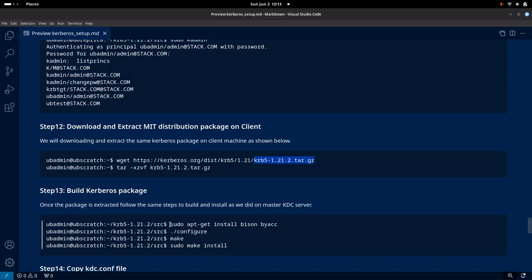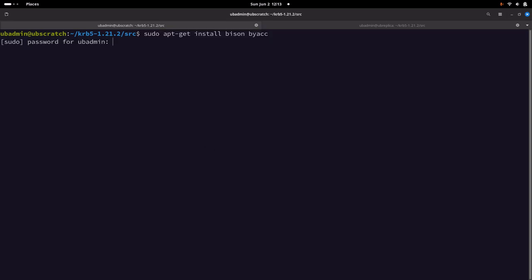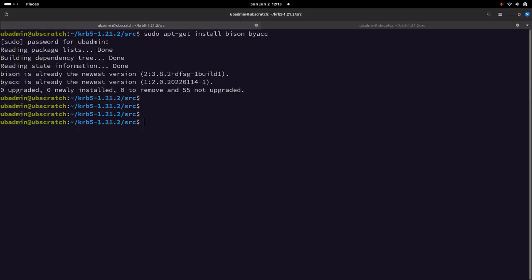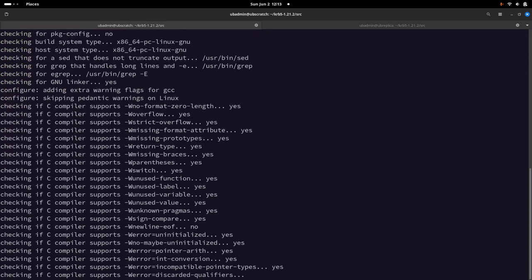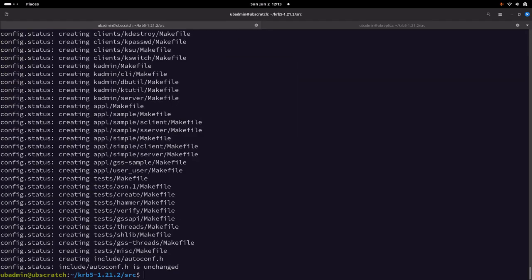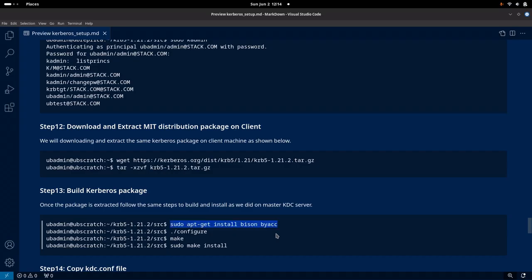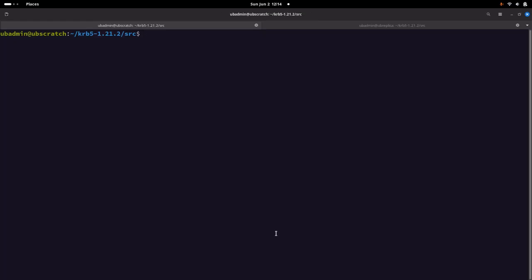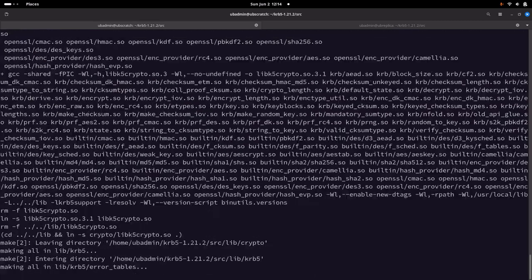So we are going to install the dependent packages. They are already present on my system, and you can run the configure script with the defaults. Once the configuration is done, you can just do a make and make install using sudo.